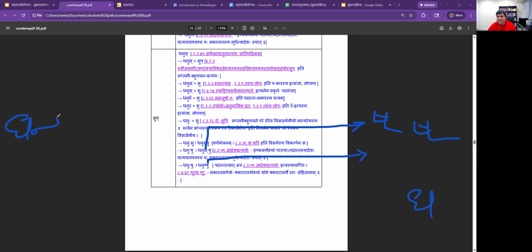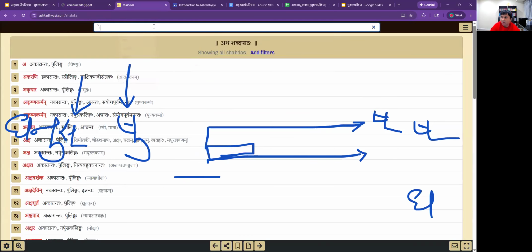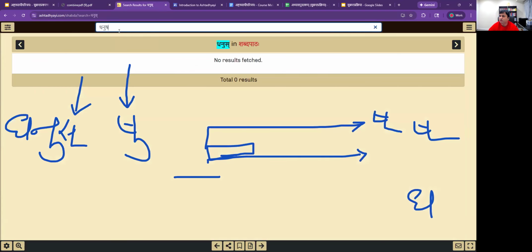Dhanus plus su has dhanus as a pada. The Adesha Pratyaya Sutram only applies in Apadantasya Murdhanyaha context. There is no Apadantatva over here. So the Sakara of the Su Pratyaya is Apadanta. But Sakara of the Dhanus, even if it is a Pratyaya Sakara, it is not Apadanta. Therefore, Dhanus will not become Dhanush by Adesha Pratyayo. We have to apply Shtunashtuhu to get Dhanushu. Let me see if I ended up fixing it on the slide. Probably not, or if Dhanush. If not, then I'll fix it up soon.